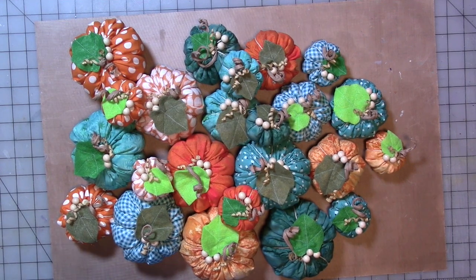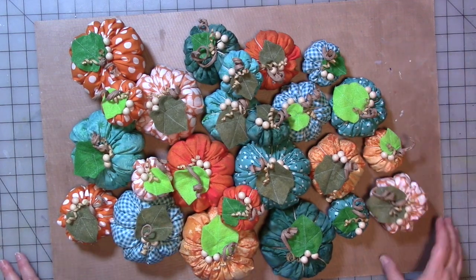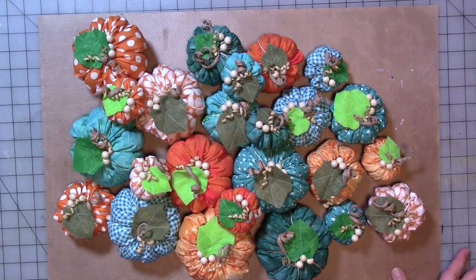That's a lot of pumpkins. 25? 24. Wait, how many? I don't even know. I lost track. 24, I think. But anyways, I think I'm pumpkined out for a while.